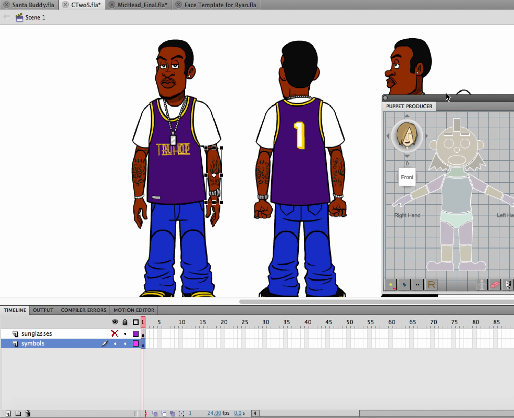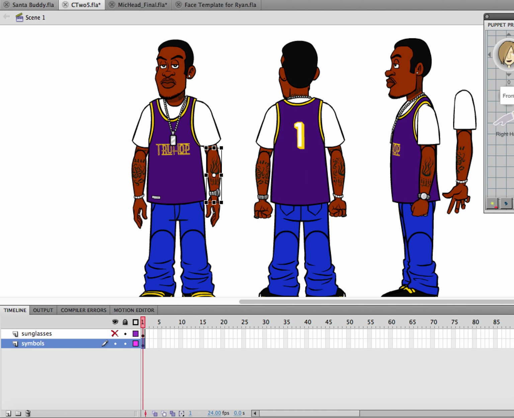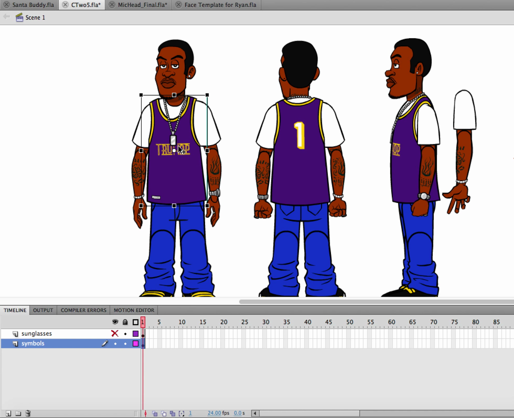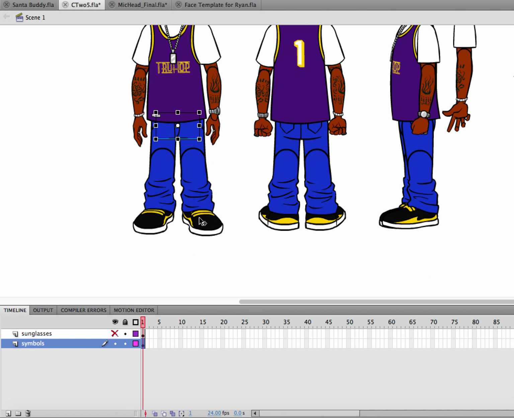So when you're going back over and regrouping your body part items, keep in mind that there's an upper torso, a lower torso, your thighs, your legs, and your foot. So all of that's great.